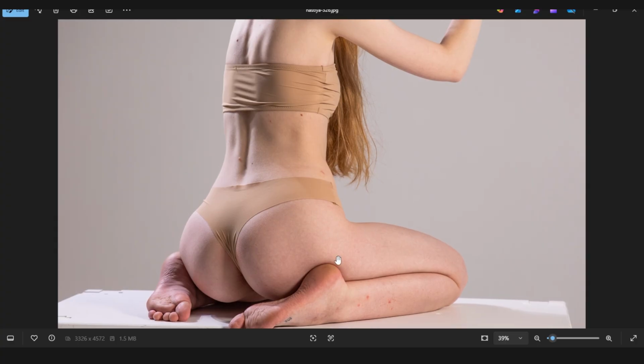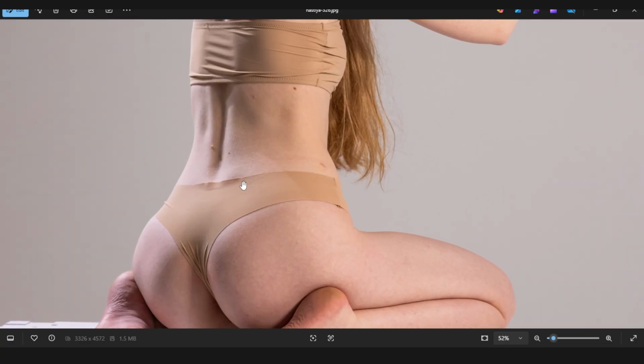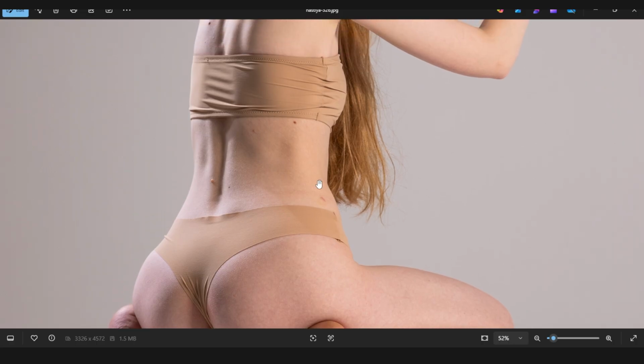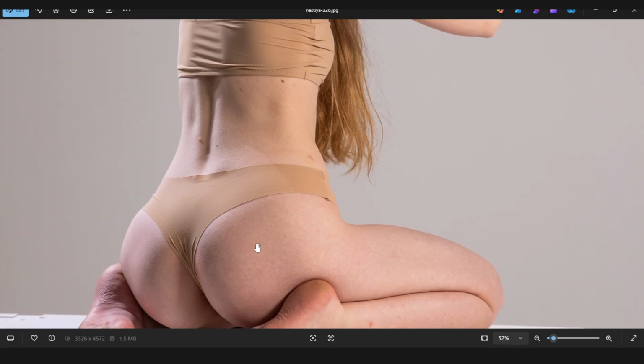This is the thigh area, and this is the back area, and you will see how once they go across the underpants, there's a shift from this color to that color. This is an unsaturated orange color. Meanwhile, this is much cooler, more pinkish or purplish.